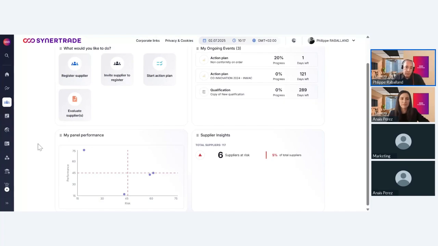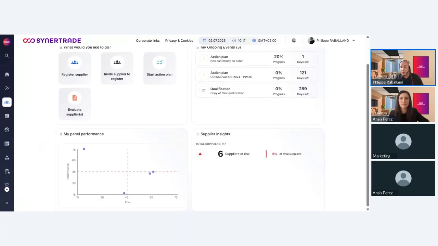The last widget makes the link between the performance of your suppliers, the global performance according to your KPIs, the most classic being quality, cost, delivery, but could also be innovation, financial, etc., and then the link with the risk level associated with that supplier.